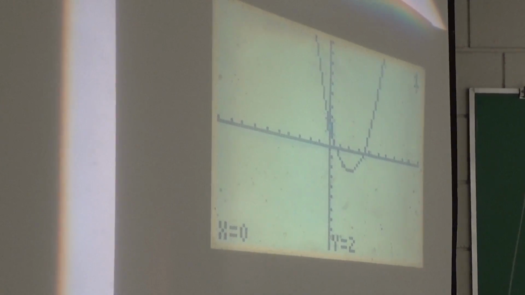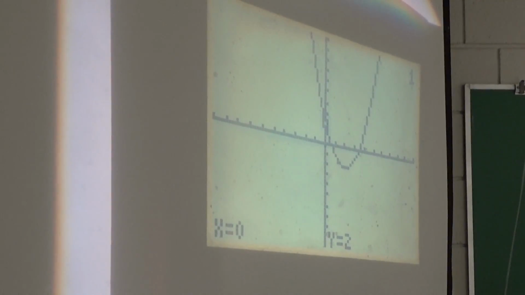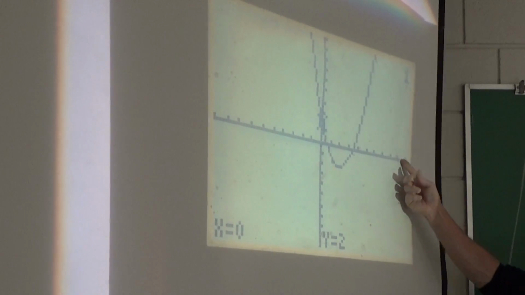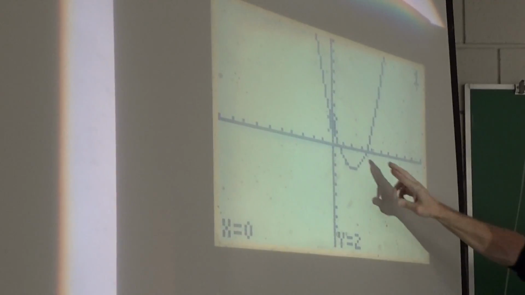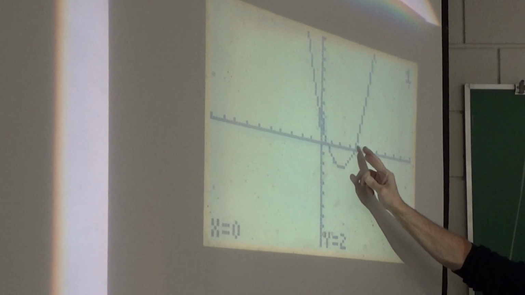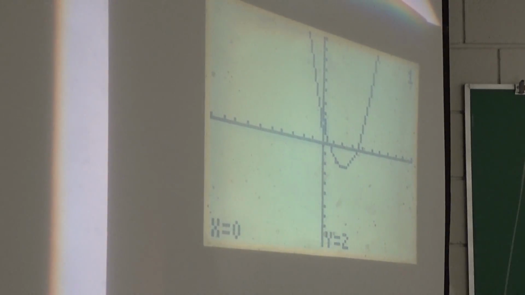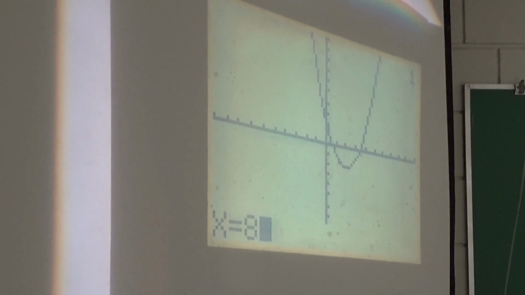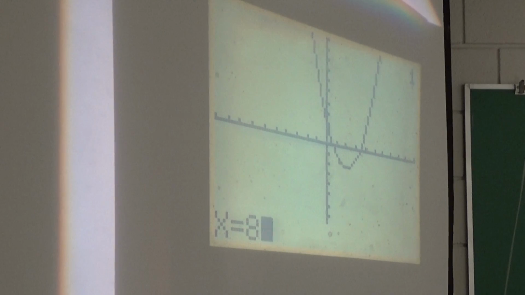Now, hey, let me pick another number. Pick another number. Come on. 8. All right. Well, 8 might not show because it's going to go off the screen. But let's see if 8 works. Is 8 on the screen here? 1, 2, 3, 4, 5. It should work. 10 by 10. Yeah, it's a 10 by 10 window. It's going to work. If we used 11, it wouldn't work. So keep that in mind.